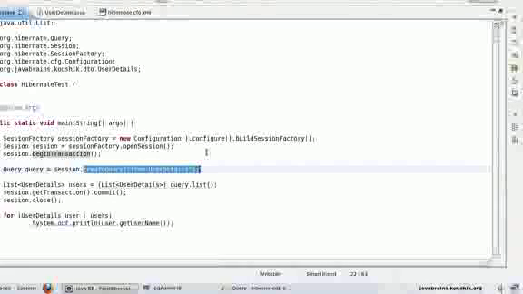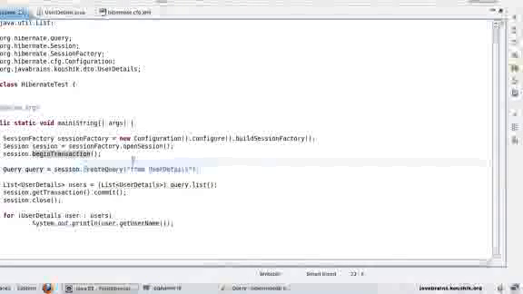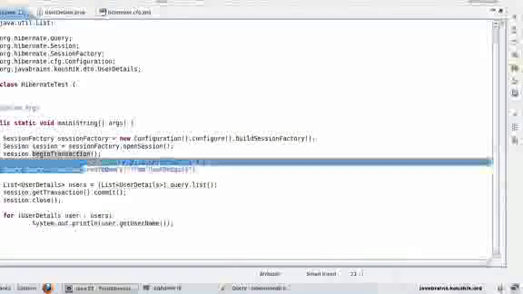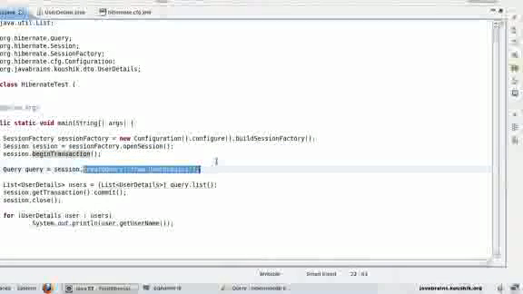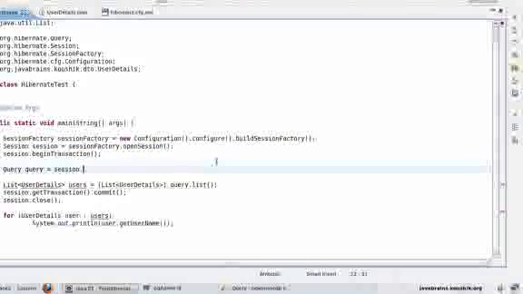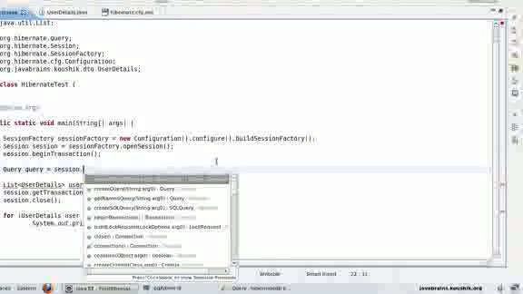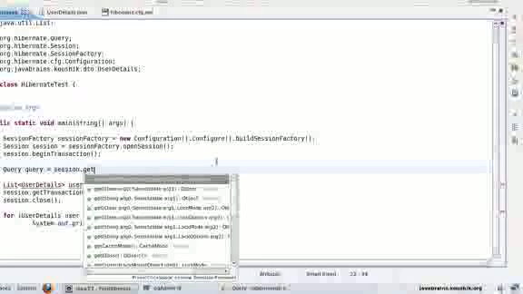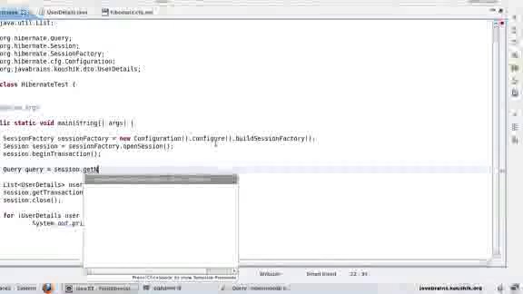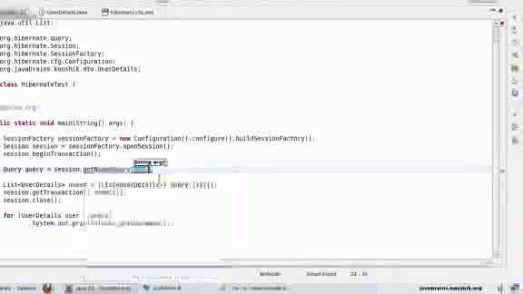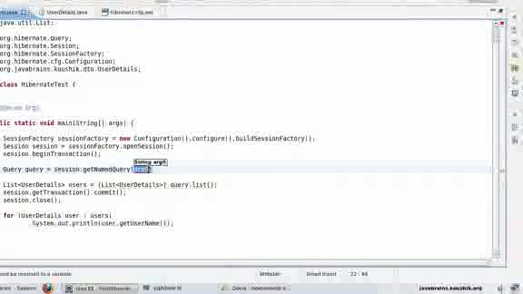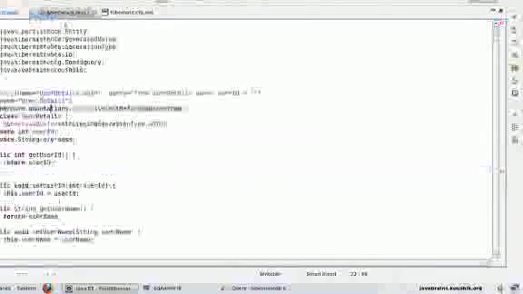What I'll do instead is call another method of the session object. This is called session.getNamedQuery. The session.getNamedQuery takes a string argument, and this is actually the name of the query itself.